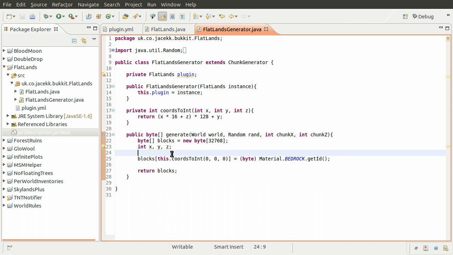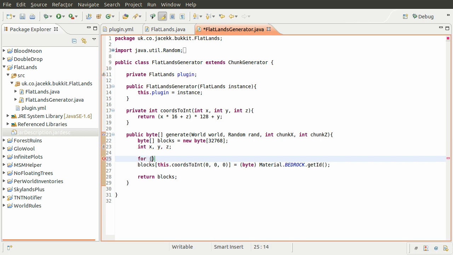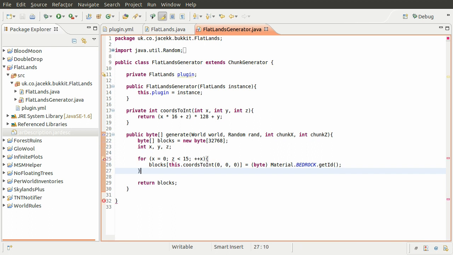For more complex terrain generation, you will have quite a lot of loops here, so you'll repeat over and over again. So what we need to do is loop over every x coordinate, so from 0 up to 15. We do that by doing for x equals 0, and while x is less than 15, just increment x. And what we want to do for every x is this. At the moment, that should be an x there, what this will do is nothing, but if we use the x coordinate here, what it would do is create a stripe of bedrock, essentially. So at every x coordinate, it'd be a one block thick line all the way along the world infinitely, parallel with 15 gaps in between them. So we don't want that, we want to cover the entire thing.